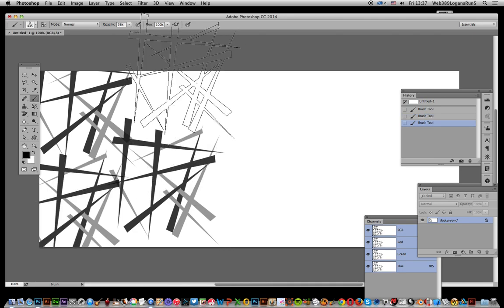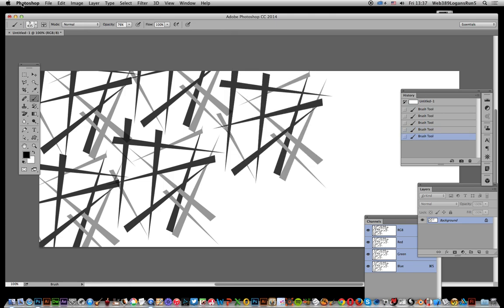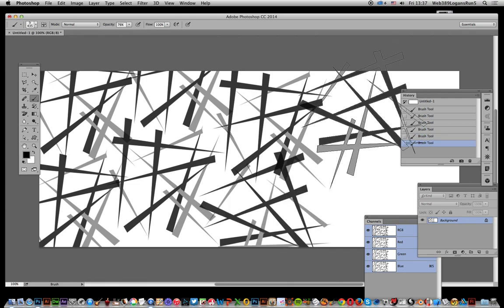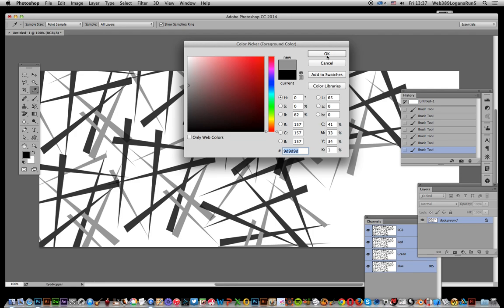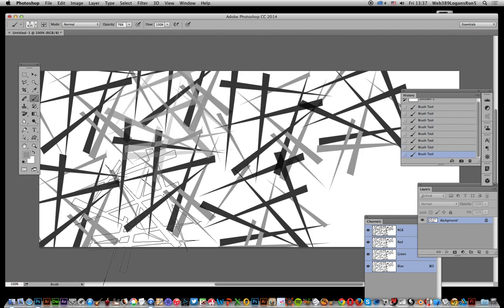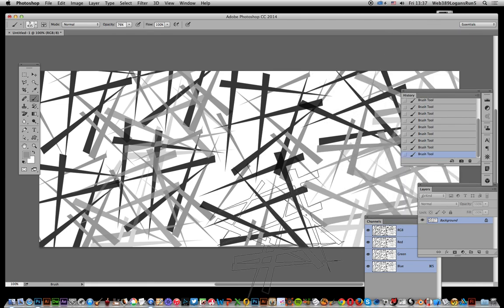Now one thing about the brush stroke is that of course at the moment it's just applied in the way that I actually created it, but you can quickly go over here to this little brush control, and you can rotate it around, so you actually can change the angle of the brush strokes. And of course you don't have to go with black, you can maybe for texture purposes just go for grayscale, so you can actually change the colour, and apply it throughout the document.